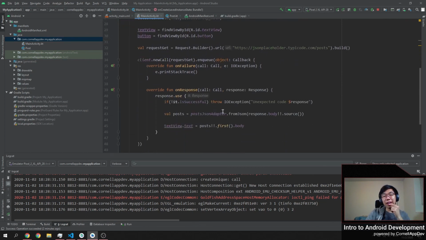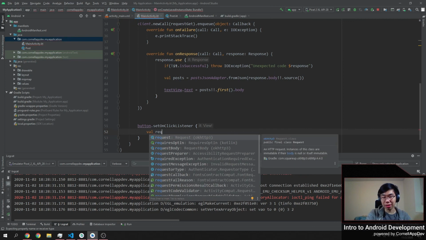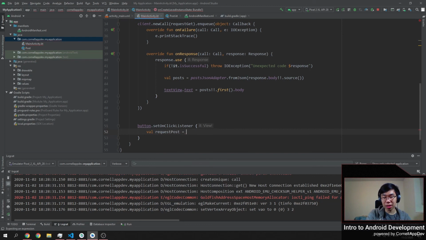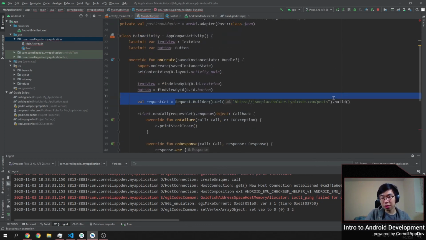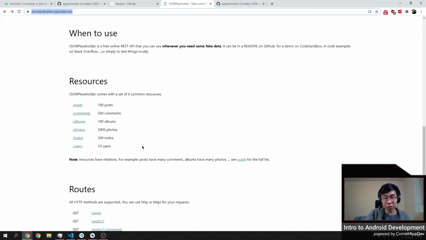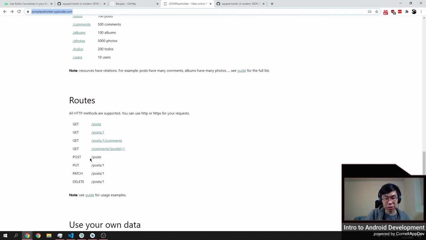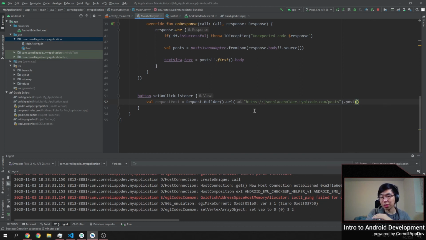And let's say that I want to post something. In this sense, I want to post to this same URL. And in fact, there is a post endpoint called posts to put something online. Lovely. From there, we have to tell it to post something, so post something inside with a request body.